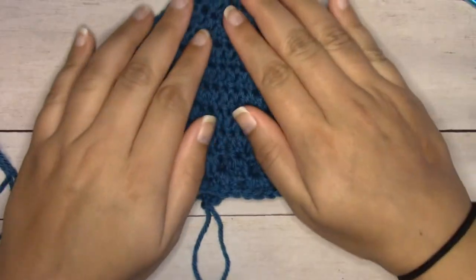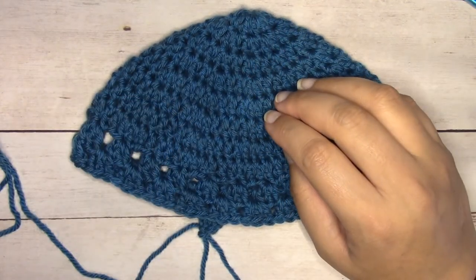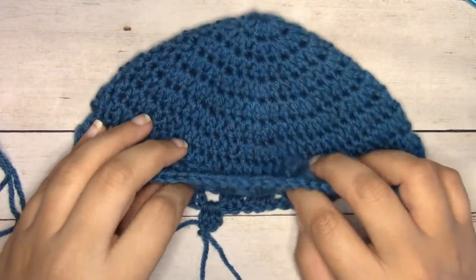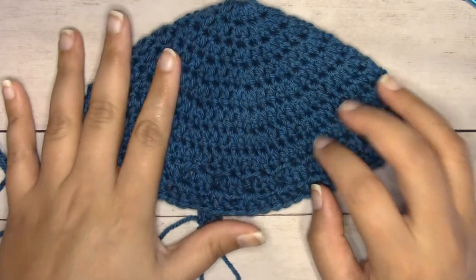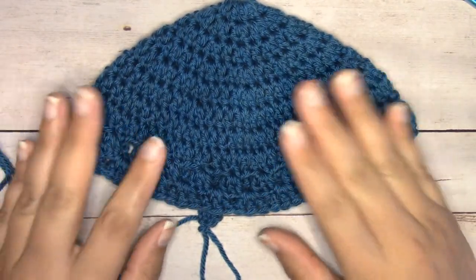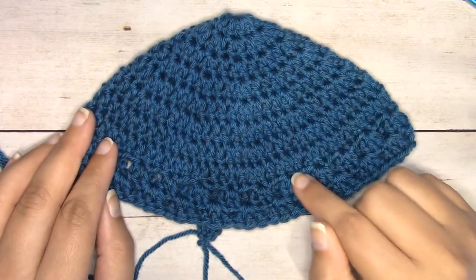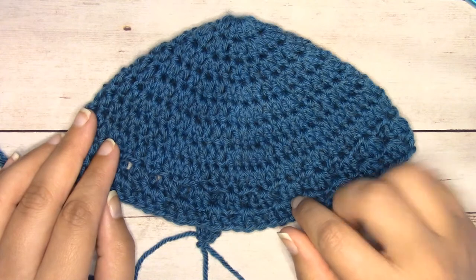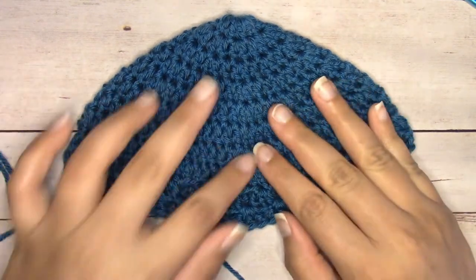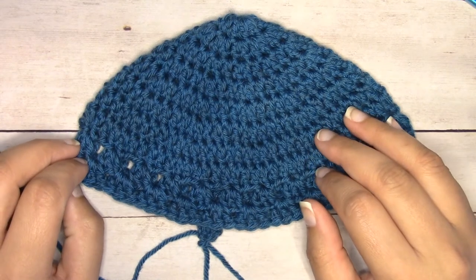I like to add a round of single crochet to my beanie. I just feel like it gives it a polished look, either one round or two rounds, depending on how much space I have. I really like the look of it. If you don't like the look of it, if you don't want to work single crochet, you can finish your round out with the granny stitch pattern. That's completely up to you. But I'm going to keep this in mind as I work my beanie.